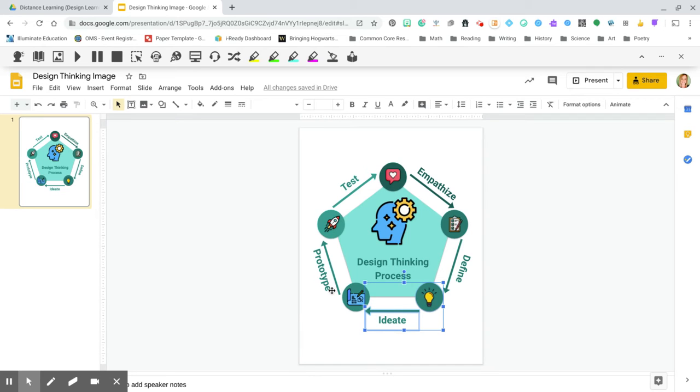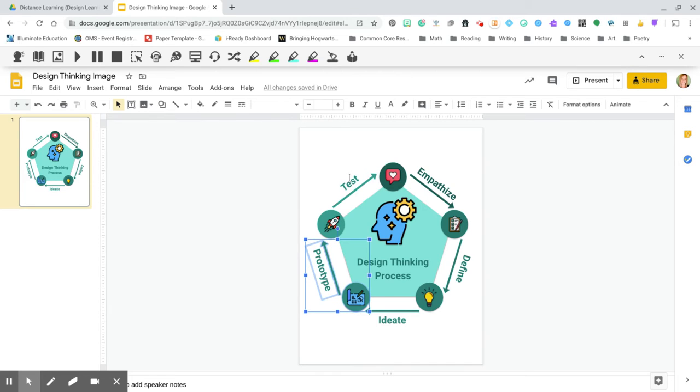From there, after they've created some different ideas as to how to support the individuals based on their needs or problems, they would have the opportunity to create some type of prototype of their solution. I'll go into a deeper explanation of how I also wanted to incorporate some universal design for learning choices within that prototype build.